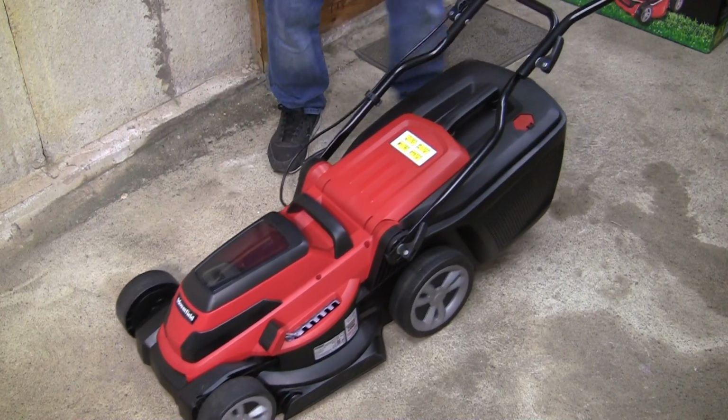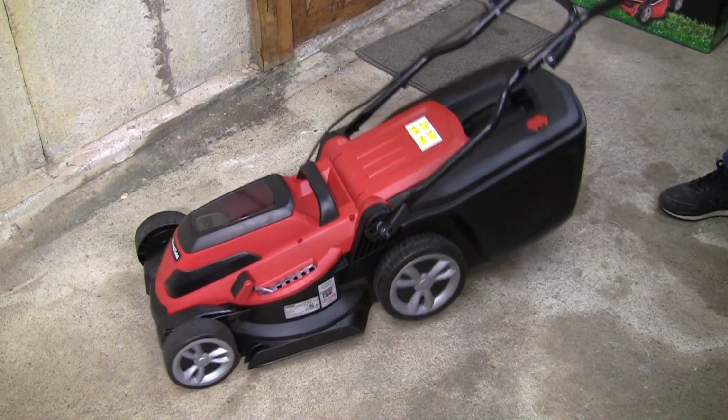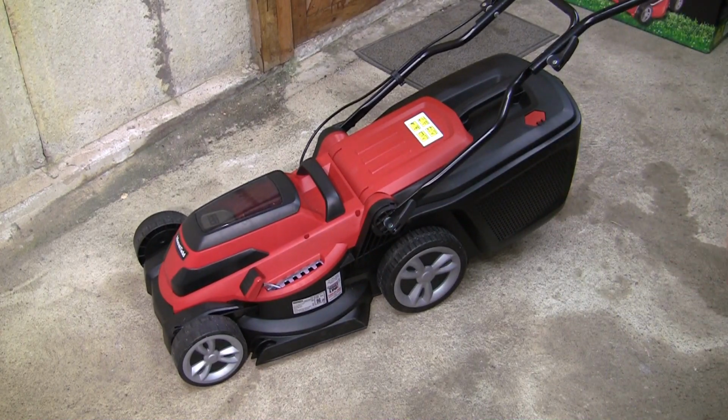Probably ideal for anybody who's got a caravan looking to take a little lawnmower away with them and do a little area of grass, or if you've just got a small garden, this is actually an ideal lawnmower for that. So to start the mower up, I've only got one battery in.